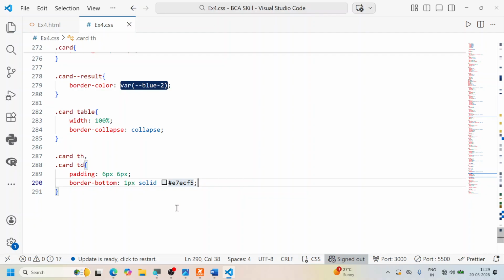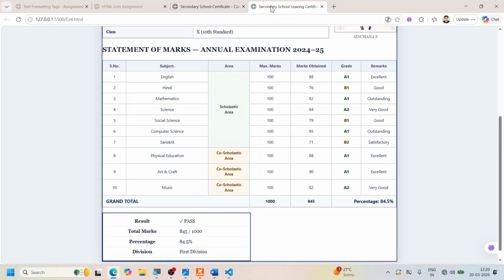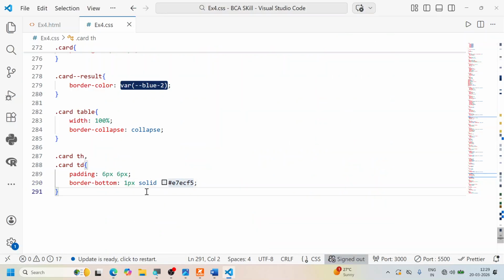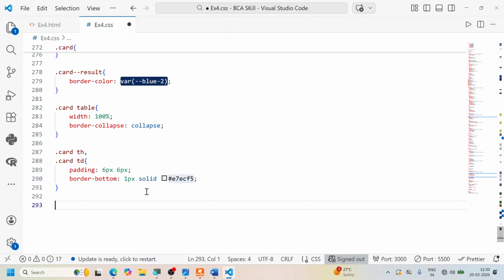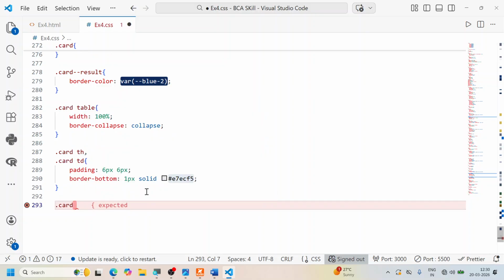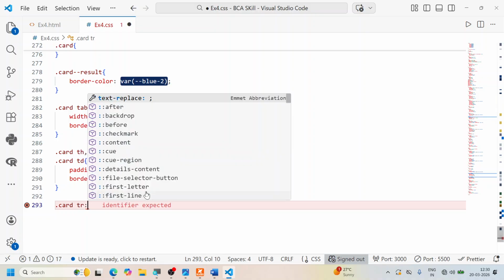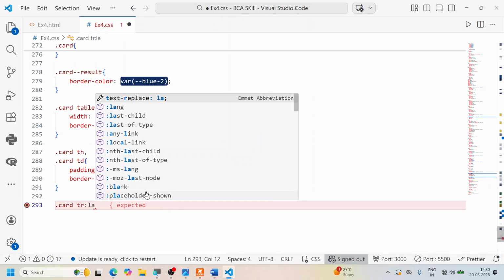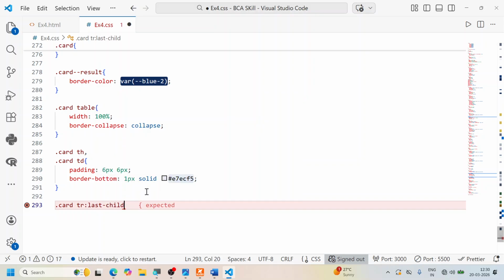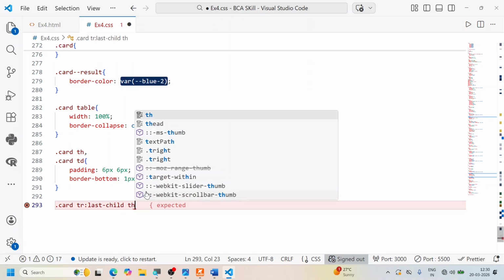Let's look at this in action. You may not be able to see everything because it's not completed. Now let's look at a few other pseudo properties. We are going to take the last child, and we will set the border at the bottom as 0. So let's go with both of them. We're going to say card, tr, and last child, and th.